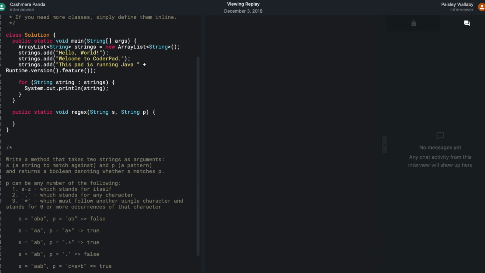I guess it doesn't matter as long as I am careful about stepping out of bounds, because the length of S and P are not necessarily the same. So if we go through the first case, S is greater length than P. So then index I would look at the character A, and there's a match initially.